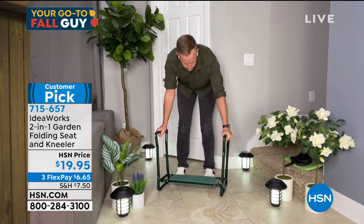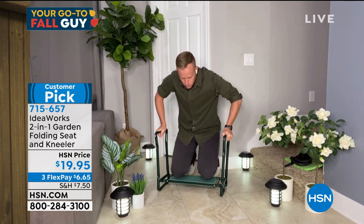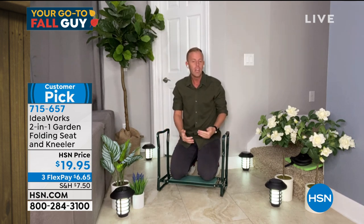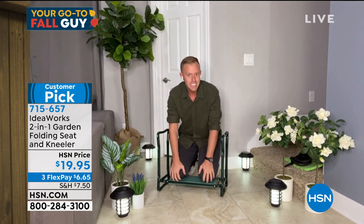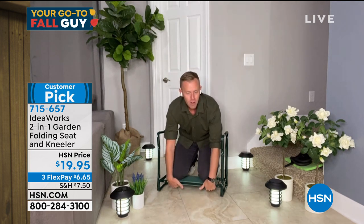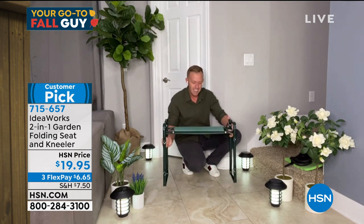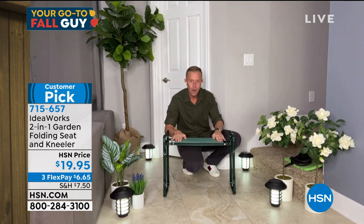You're going to grab onto the handlebars and then slowly use your arm strength. Slowly lower yourself down to the ground. You don't have to fall to the ground, get your knees in the rock or the mulch or the dirt. My knees are elevated up off the ground, so I'm not getting my jeans dirty. I'm also not getting that other layer of EVA foam dirty.